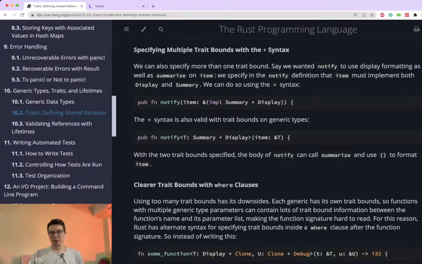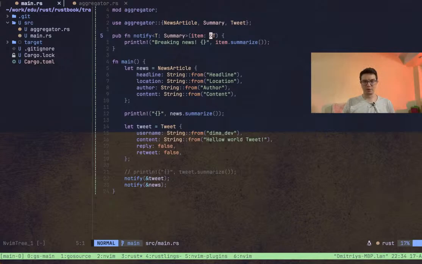Specifying multiple trait bounds with the plus syntax. Yeah, we can try this one.